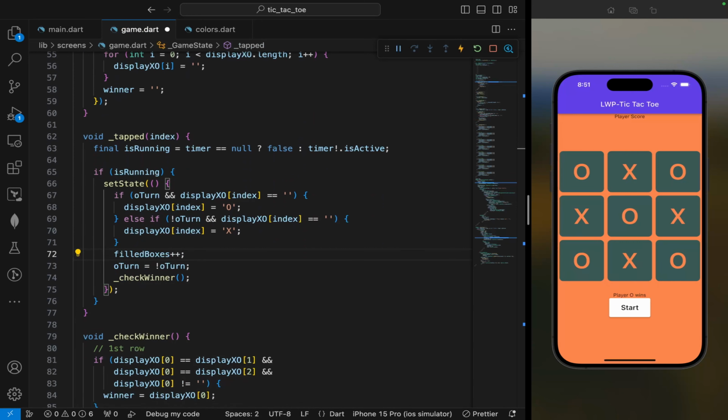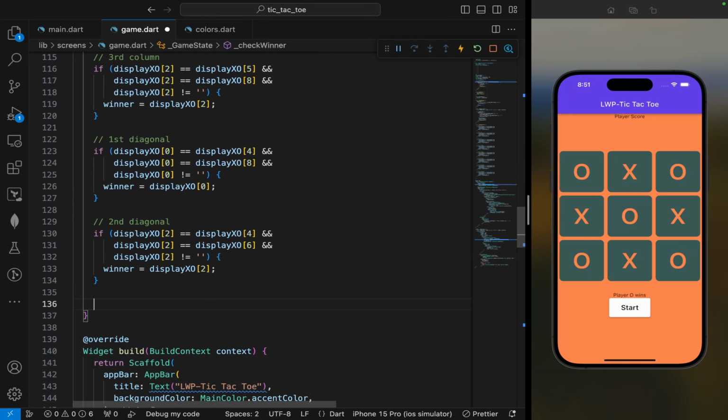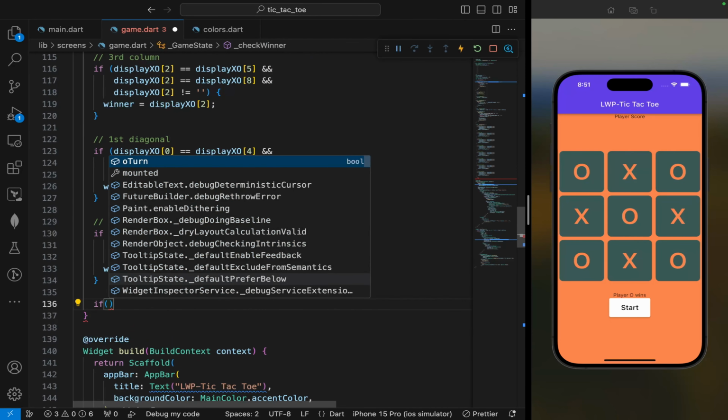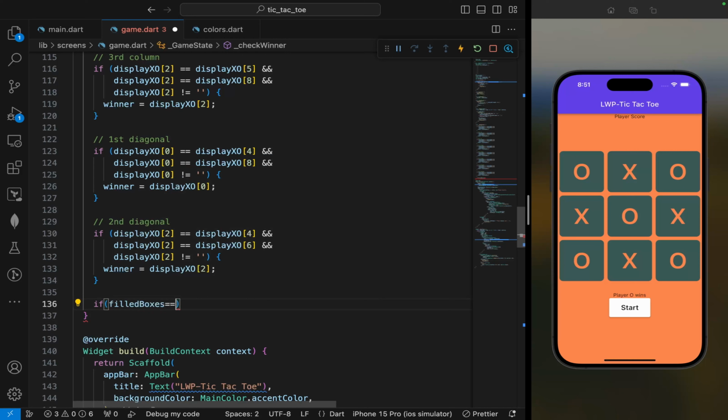And when I check the winner, I should also check if my filled boxes is 9, right? So let me go to my check winner, and here I can say if filled boxes is equal to 9 and winner dot is empty. That means all the boxes are filled and also we don't have any winner.